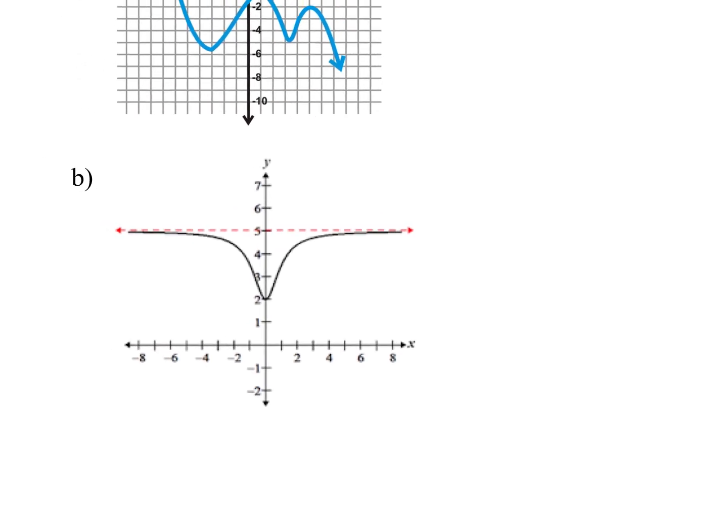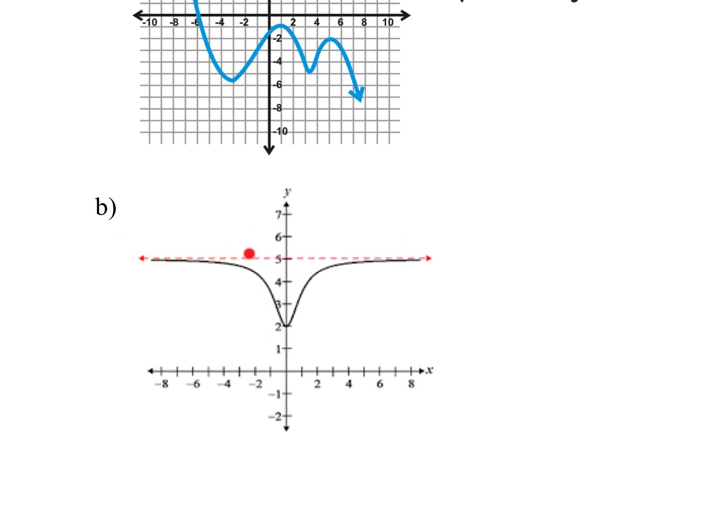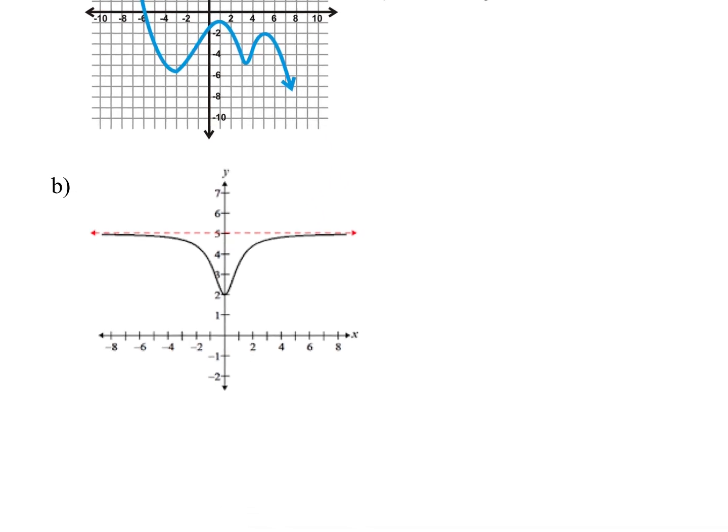Now let's look at part B. Here we have what's called a horizontal asymptote. So you can see that our graph is actually approaching that value. So here, end behavior will actually be a value instead of positive or negative infinity. So here, as x approaches positive infinity, f of x approaches, so you can see that the y value is approaching 5. And we actually have the same end behavior on the left. So as x approaches negative infinity, f of x approaches 5.